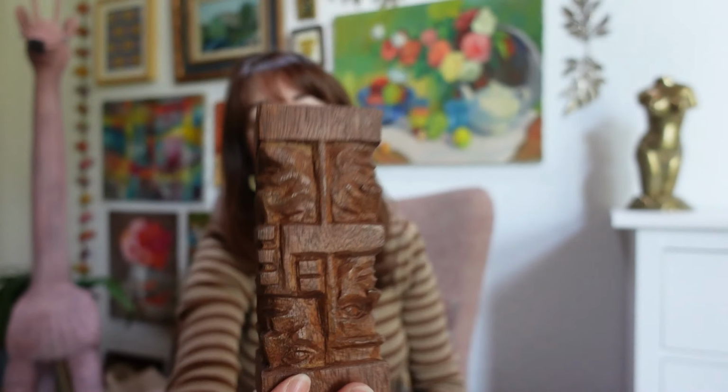Again, two of these might be too much because it's really visually interesting and blocky, and I'm just realizing you can see through it. So maybe it's not a candle holder. What would it have been? Okay, now I don't know. If you guys know, let me know. I'm really perplexed. I loved it because it has all the carved faces, so maybe it's just a cool sculptural object. I did not do any research on it because I thought it was a candle holder and it was self-explanatory, but now I'm seeing, nope, it's not.